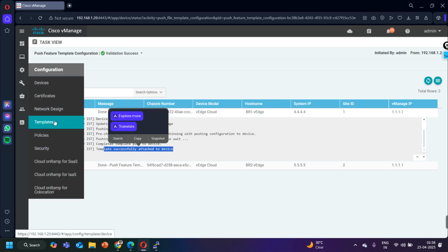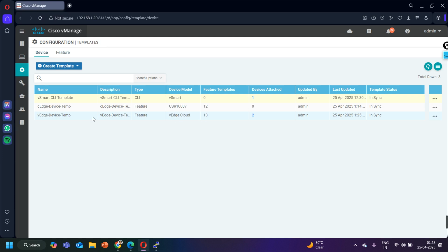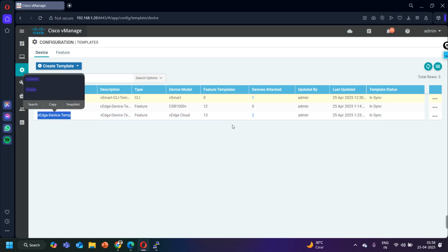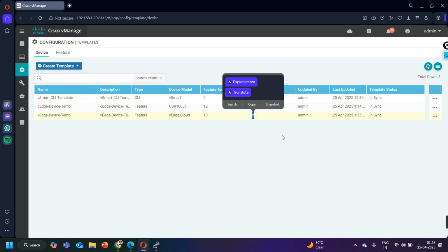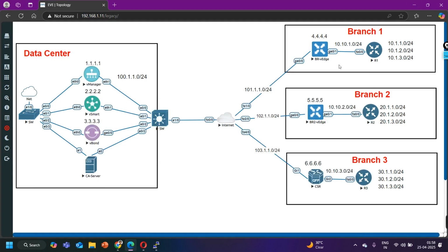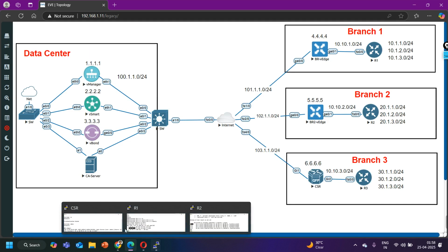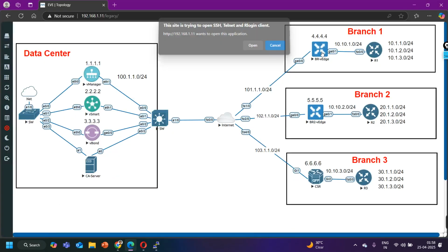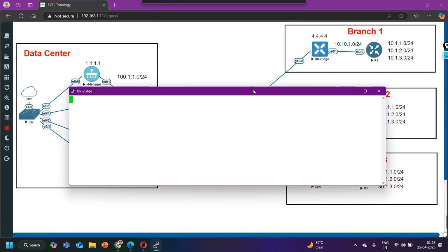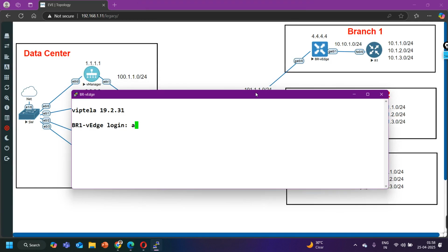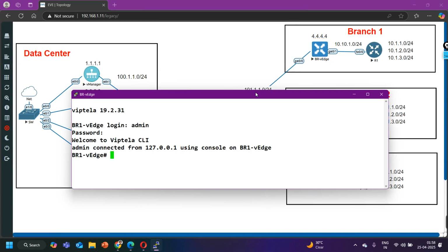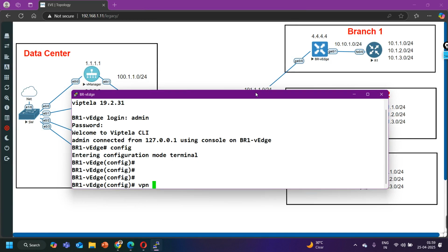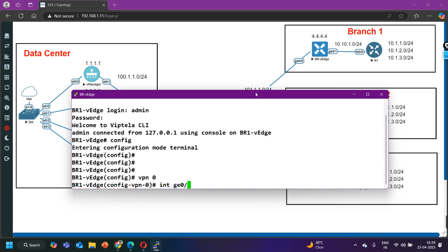And now if you check your template, you can see this vEdge device template is attached with two devices. Now if you try to configure your vEdge through CLI, you can't, right? It will not allow you to modify or manage your device through CLI. Now admin, and let me try to set any port, let's say in VPN 0 interface ge0/0.